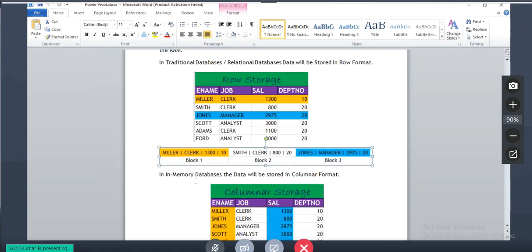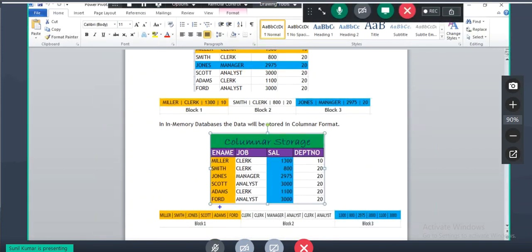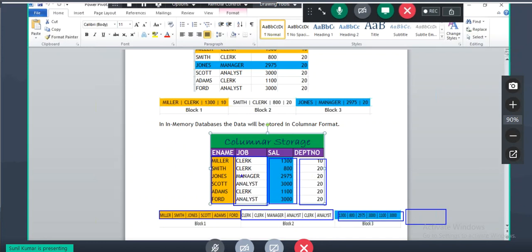Now, in columnar databases or in-memory databases, the data will be stored in the columnar format. When I want to store the same table data in Power Pivot, it will store it in the columnar format. It will take the first column and store it first, then the second column next, then the third column, then the fourth column. So when it stores each column, each block contains text information only. A column can contain same data type data. When I have same data type data, there is a possibility to run the compression algorithms. We can run that this time.